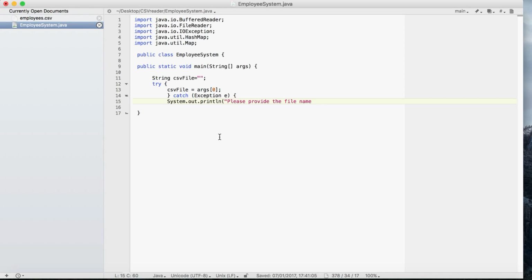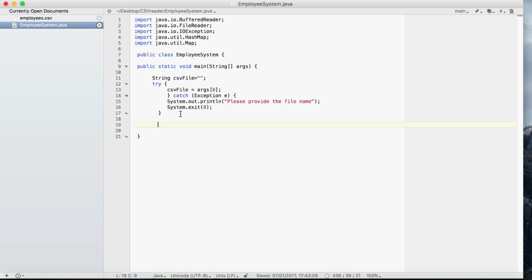And also, if there's anything else, we'll get an error message. Okay, so I'm just going to close this. I'm just going to do system.exit 0. Okay. So now we've got the file.